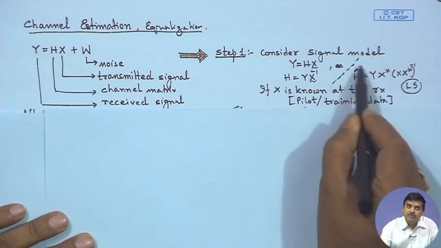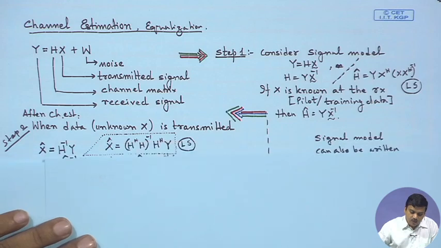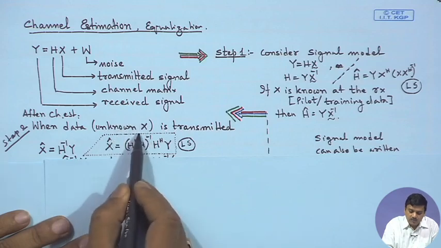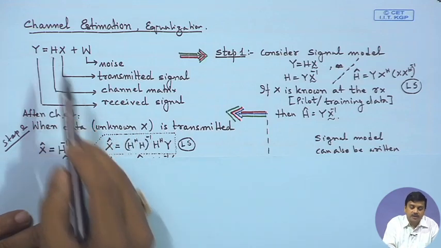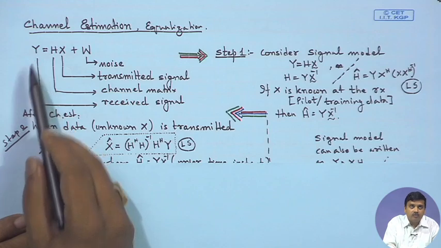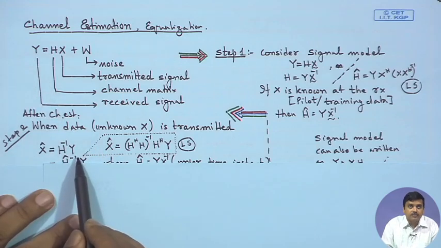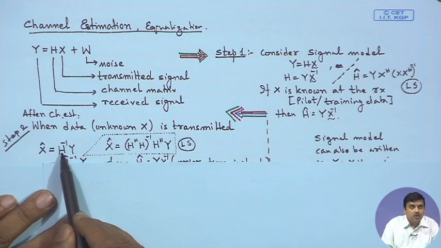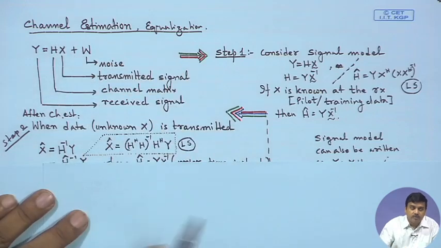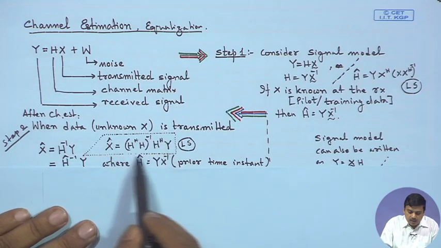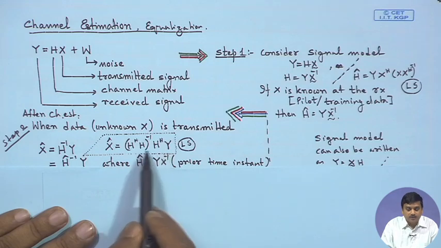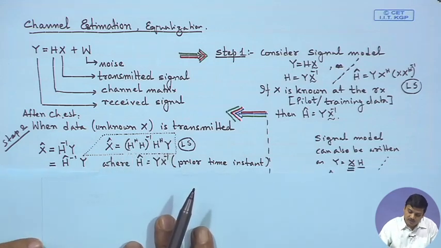So, once we have estimated the channel coefficients, one could go to the next step when there is data transmission. That means x is unknown. In the previous case, x was known and we could estimate the channel. Now, x is unknown and one would estimate x from observed y using this expression, where h here would be the impulse response and not the convolution matrix. So, it depends upon how you write the expression. In the least square sense, the expression of the decoded or the estimated symbols would be this, where h would be the channel impulse response.